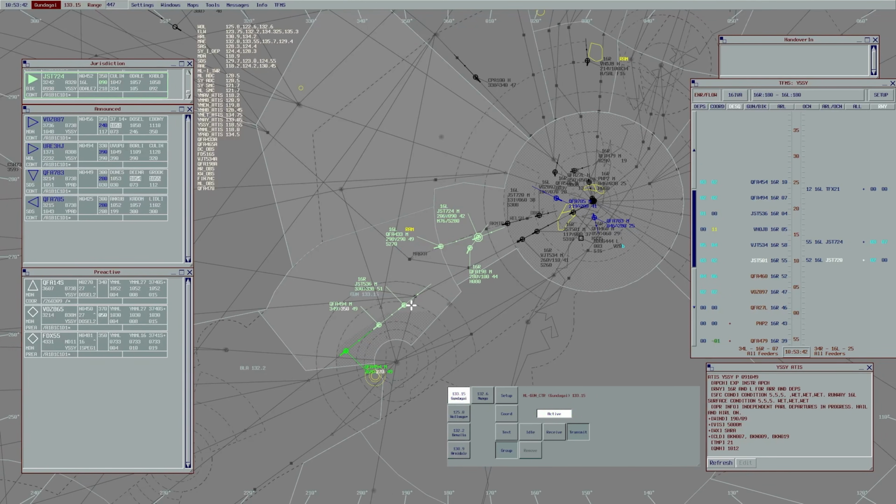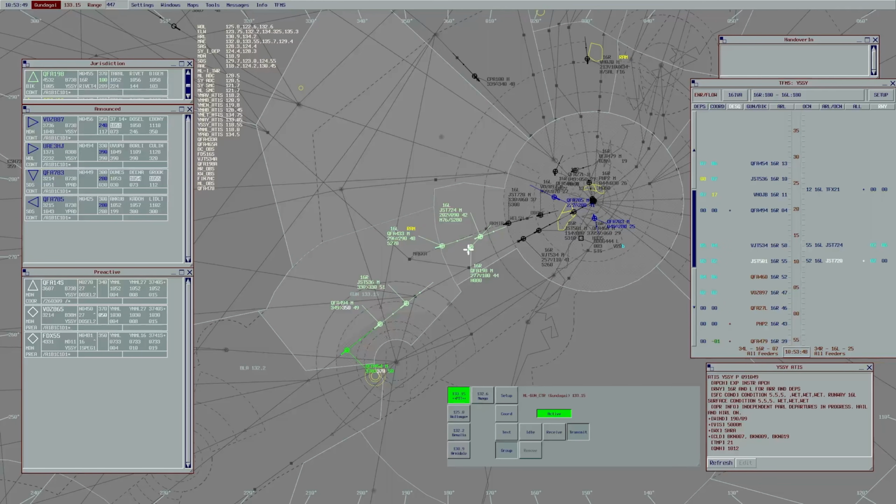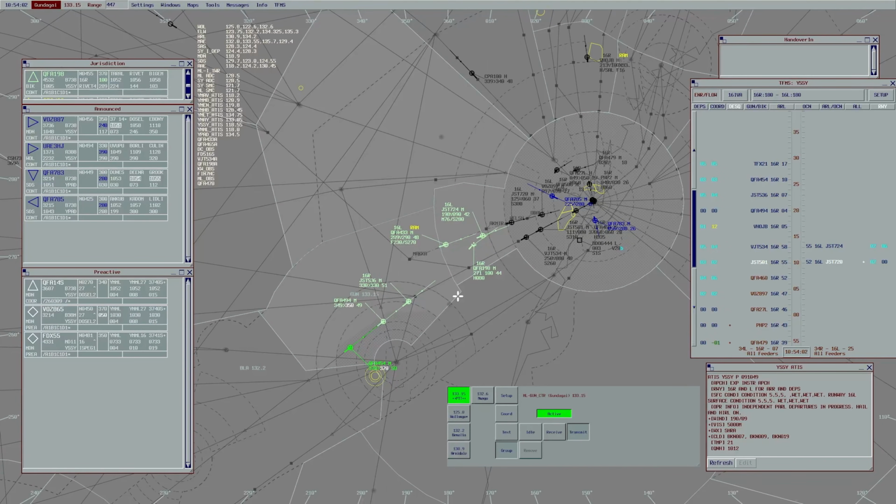Cool, 270 knots, Qantas 433. Actually, Qantas 433, amendment to that, you can reduce to 270 knots passing flight level 230, normal speed until flight level 230. Sorry, just say again, the 270 knots confirmed? Affirm, normal speed until flight level 230, passing flight level 230, reduce speed 270 knots. Okay, passing flight level 230, reduce to 270 knots, Qantas 433.